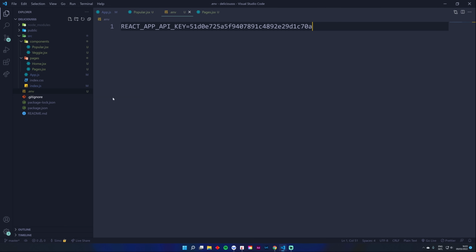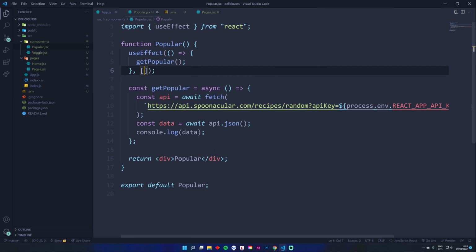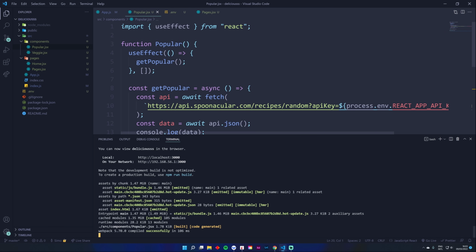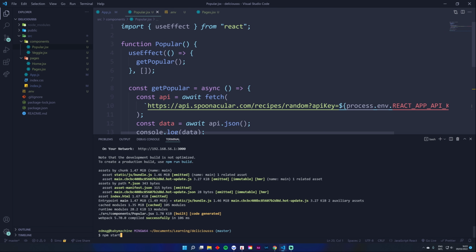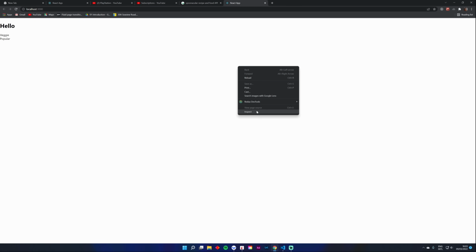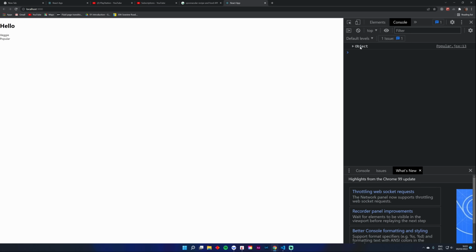I've had this issue so many times. When you add something in your process env, whether it be an API key or whatever, you hit save, you add it in your component, and it doesn't work. So open up the terminal, Control-C, and then start it again. I'm actually glad it happened, because it's one of those things where you're like, oh my god, why is my code not working? Okay, console.